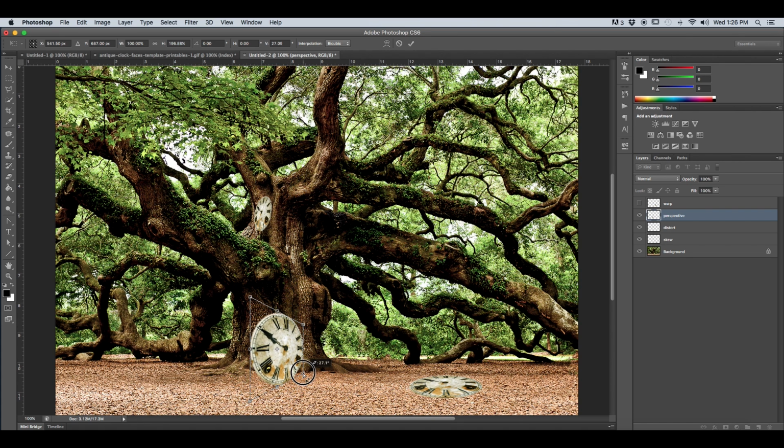All right, so notice when I click on one corner point, it changes the location of both corner points to that side. All right, so we're going to bring that down a little bit. All righty, we're going to accept those changes, and I'm going to scale that down and rotate it a little bit. And we're actually going to scale that sideways as well.